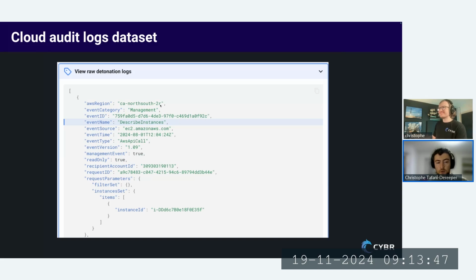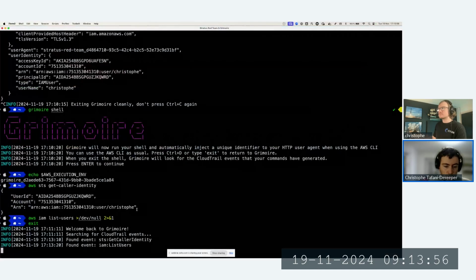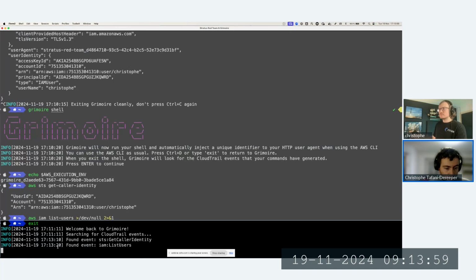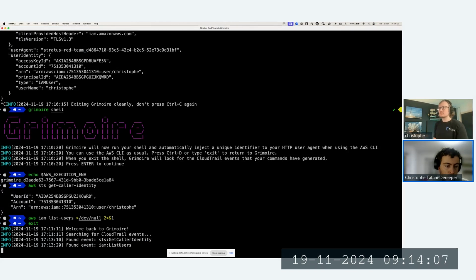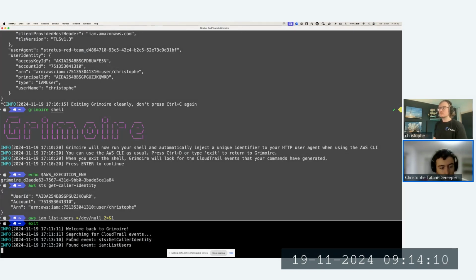I will say that if you ever contribute to Stratus Red Team, there are some docs on how to use Grimoire to generate these logs. Back to the demo, you can see here that I was in my Grimoire shell. And after doing these things, it shows that it found these events in CloudTrail that indeed correspond to my two CLI commands that I ran. So overall, I think it's a handy way to see what happens when you do stuff on AWS, whether manually or with a tool, without leaving your terminal or without having to switch between many tools. It can also be used as a Go library for different usages.